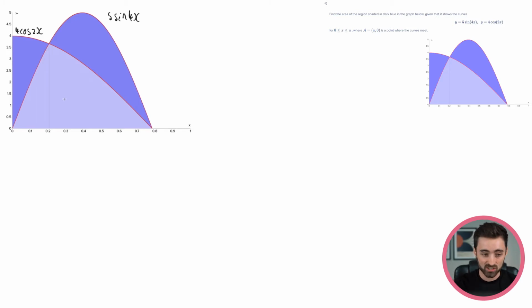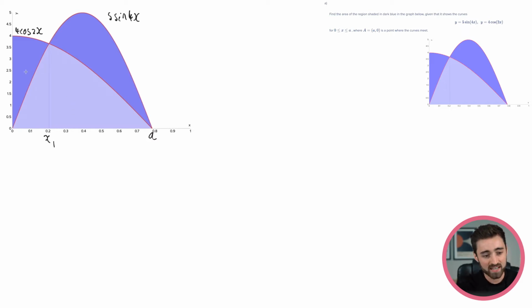So they intersect at 2 points, and we're told this is the point A here, because that's the point where y equals 0. So this is going to be my bound here with 0. We have another point though, don't we? We have another point of intersection, which is definitely going to be useful here, because this splits these areas. So why don't we call this x1?